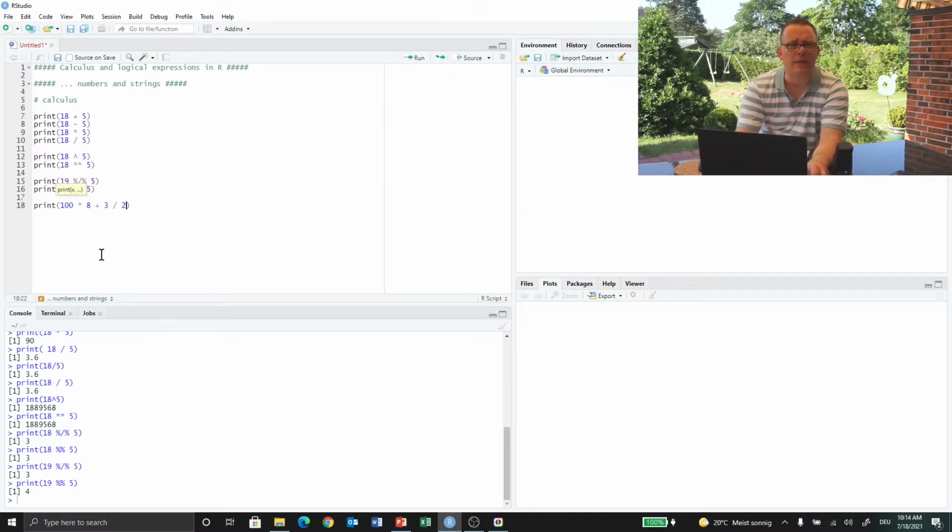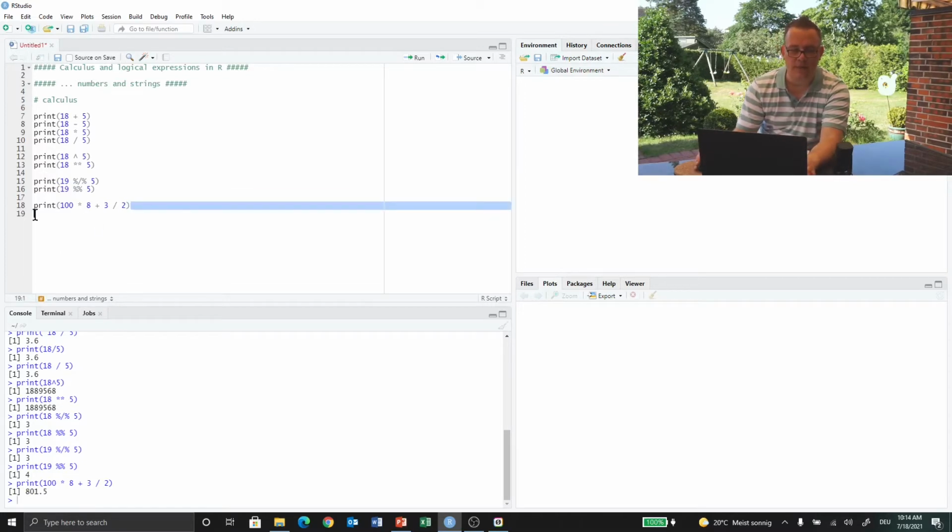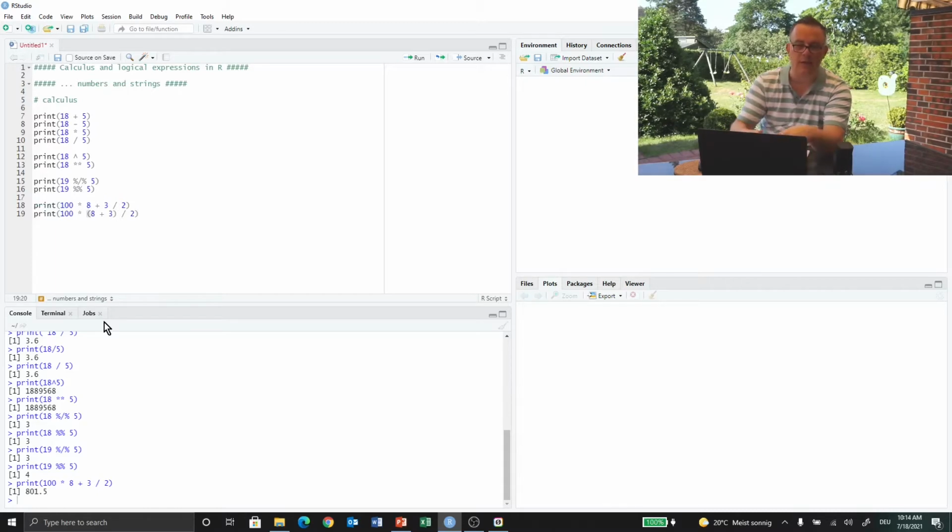So I expect the result to be 801.5, and this is exactly what can be seen here. Of course, I can reuse this code and use brackets, and they will be fully reflected. So if I put brackets in here to give the addition some priority, that will be correctly done too.